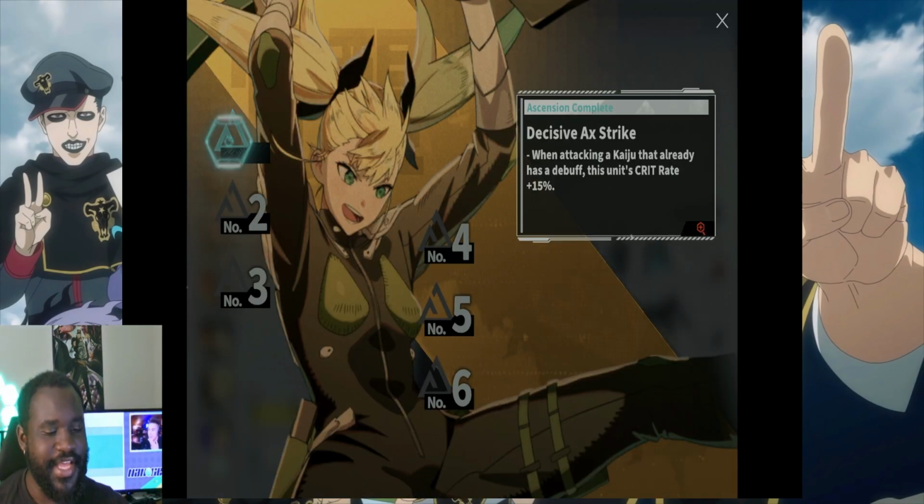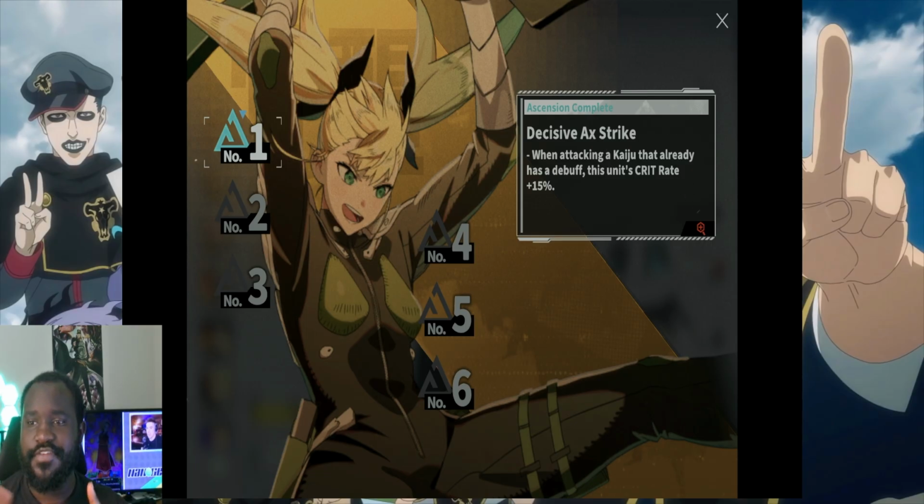Alright chat, it's about that time in the video where the dead man fantasizes about summoning for the characters because he's reading over their passives at the moment. But the first passive for Kikoru is going to be Decisive Axe Strike. When attacking a Kaiju that already has a debuff, this unit's crit rate is plus 15%.